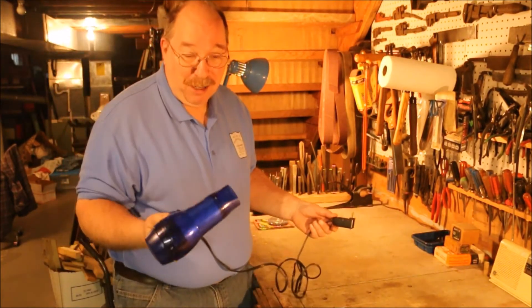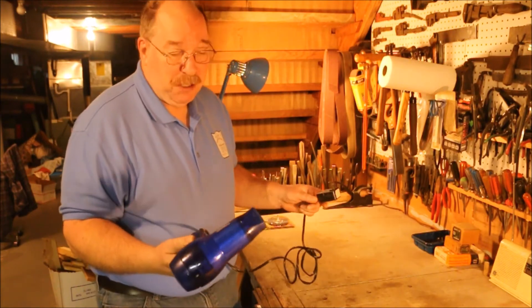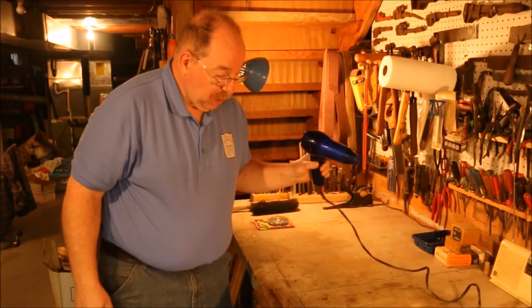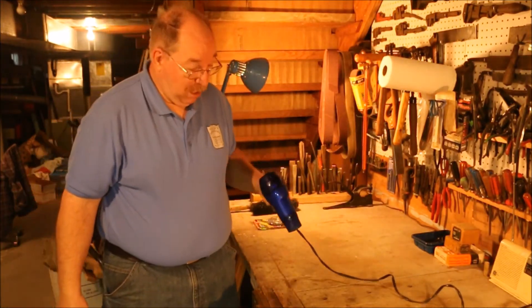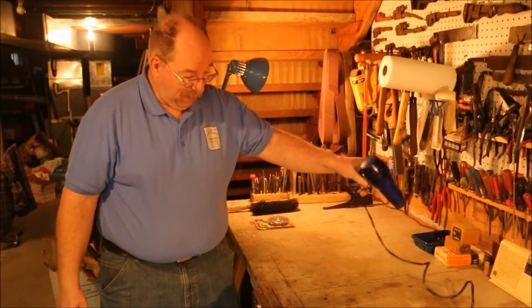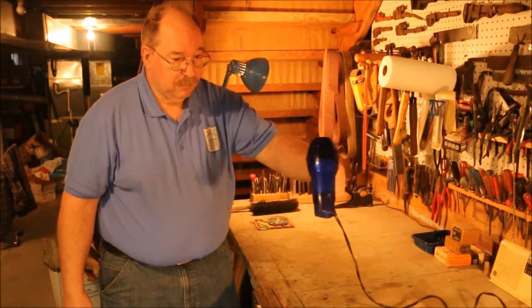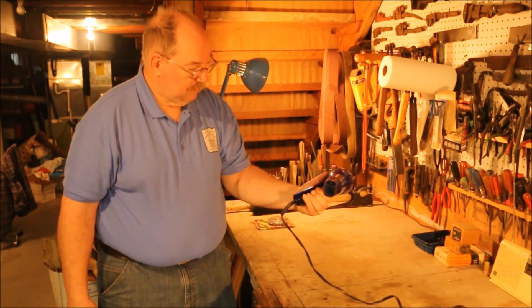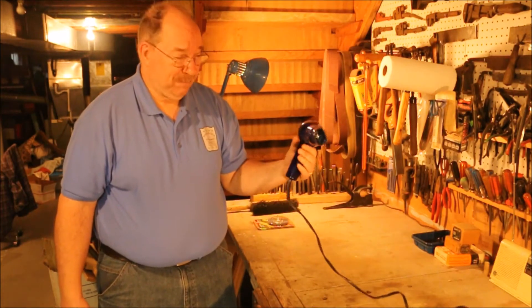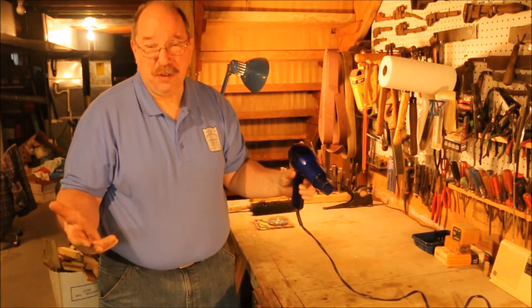No, I don't need a hairdryer — I actually don't need a hairdryer at all. I mean you can use it for all kinds of things. It has the advantage of being a handy thing for blowing crap off the vent. I don't use it for that. All it does is push it onto the floor and I've got to sweep it up. Why do it twice?